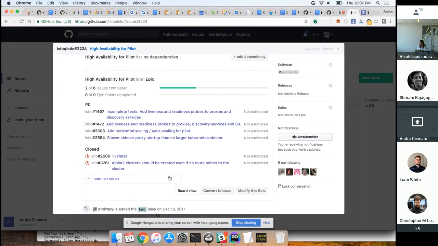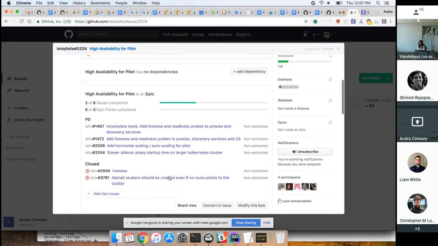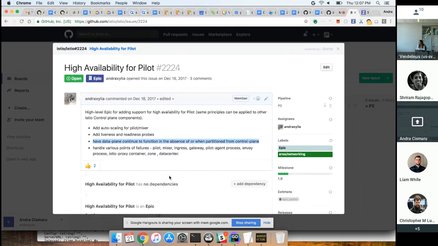Epic equals feature, a bigger feature that may sprout in a few directions. We're really running out of time, so we'll probably get more feedback offline. Please feel free to email Istio Networking or Istio Dev if you have suggestions for how to improve the triage process or questions about how to assign and unassign. We want a bit more predictability in our process.